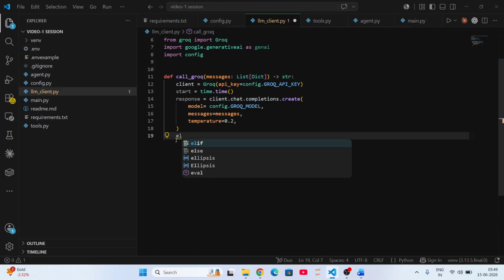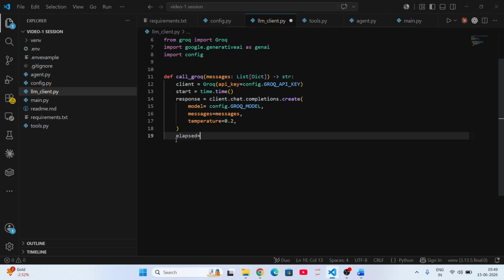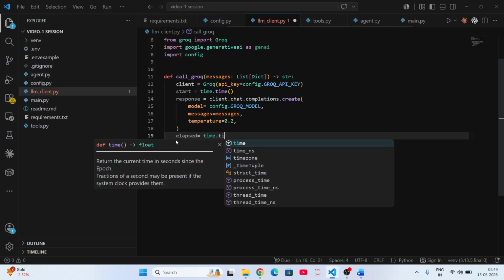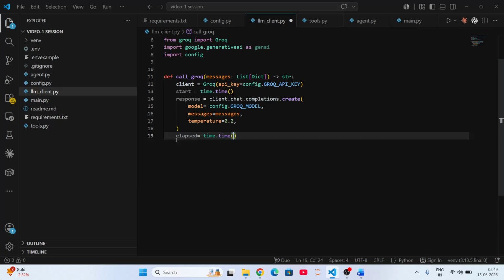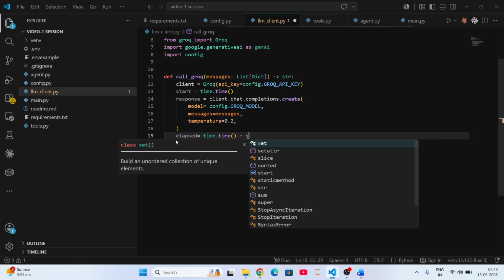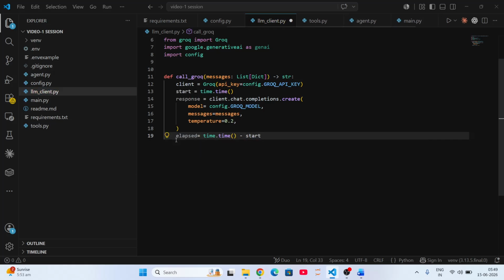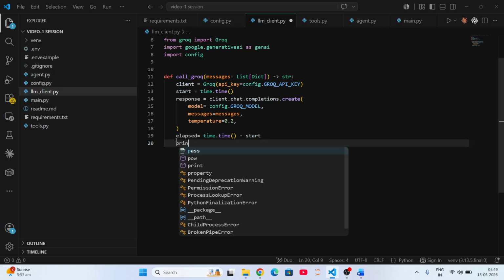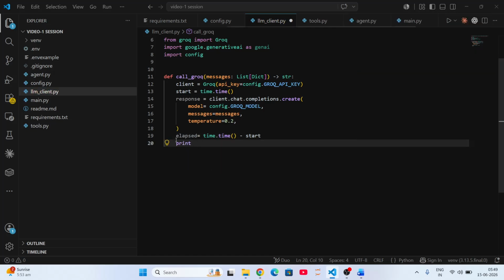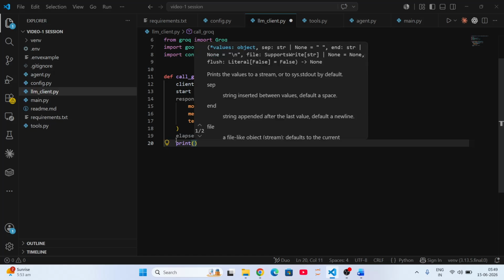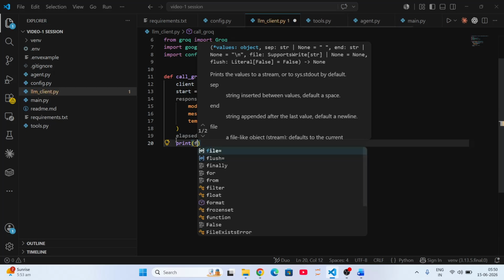I will type elapsed equals time minus starting time. Print, round bracket, f string is also there.